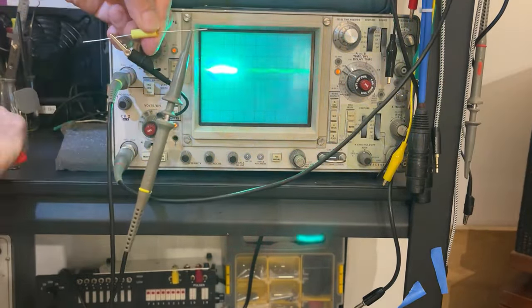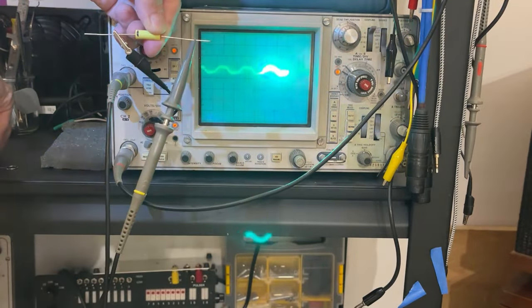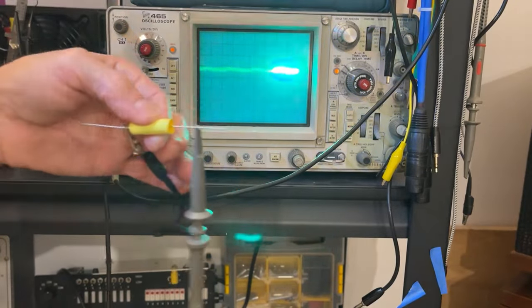So, I'm going to take a marker and mark it just like that. All right, and I will be doing that throughout the project. Doing this makes the amplifier quieter.